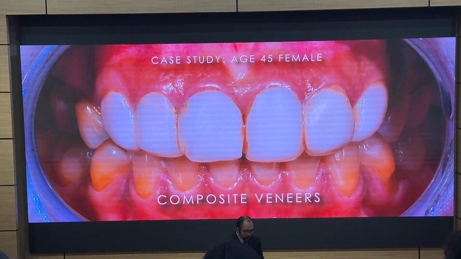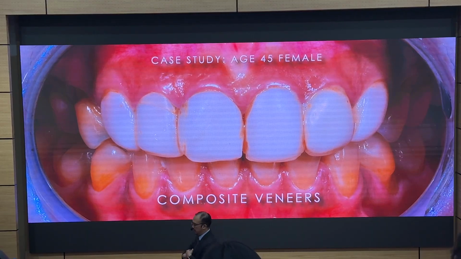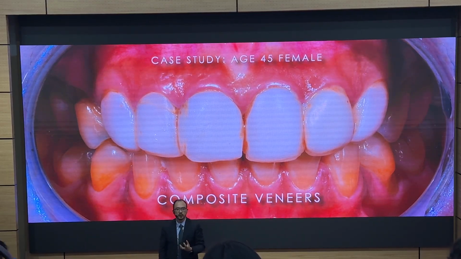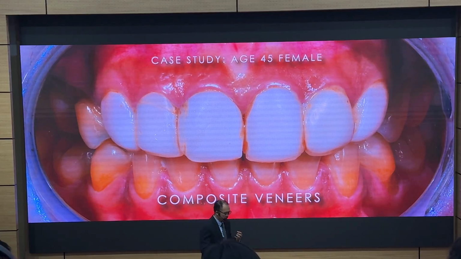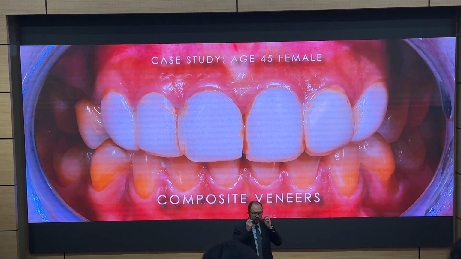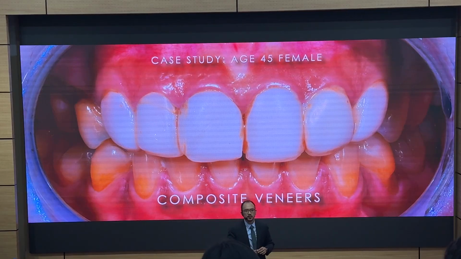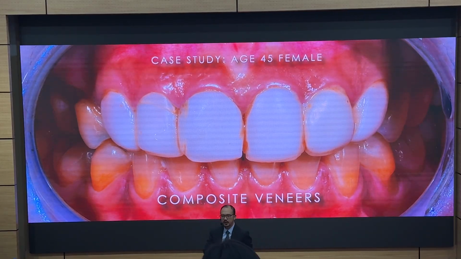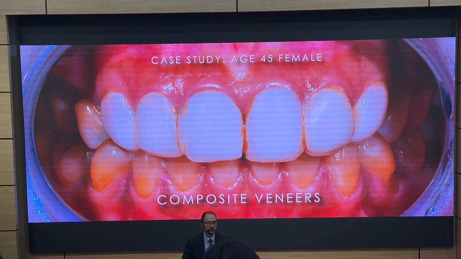One of the things that I try to emphasize to participants is that a lot of times we get so focused on the color of the tooth. We look at our work and it doesn't look bad, and the question that people always ask is, should I have used a different shade? Maybe the color is wrong. The truth of the matter is it's not the color, it's the shape of the tooth.